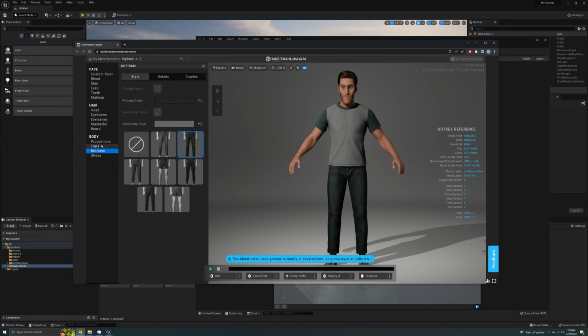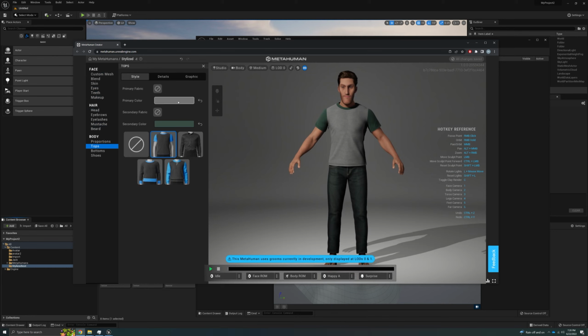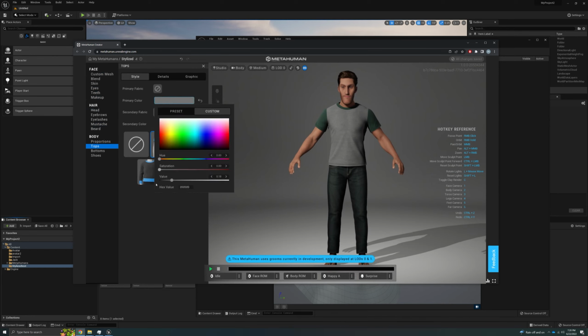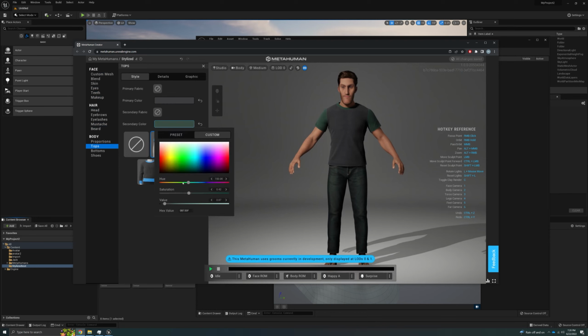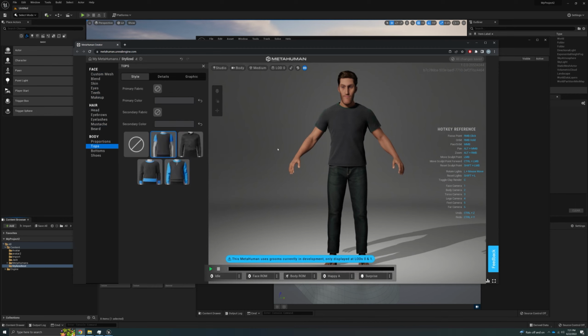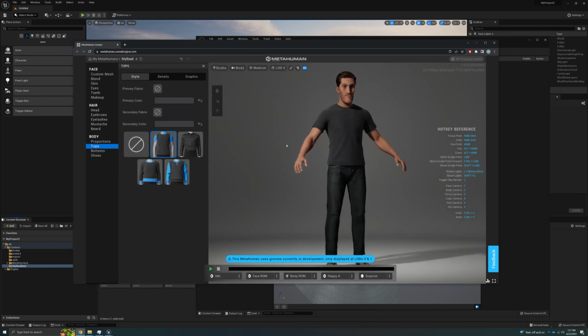Let's go with the top, and I'm going to do a single color as opposed to two colors. So let's go all the way down here. I like darker types of shirt. Like that. And if you want to have just one color of shirt, just copy the hex value here, go to the secondary color, just paste it here. I'm doing Control C and Control V. Control C is copy, Control V is paste. Click OK, and there you go. We have the same color shirt.